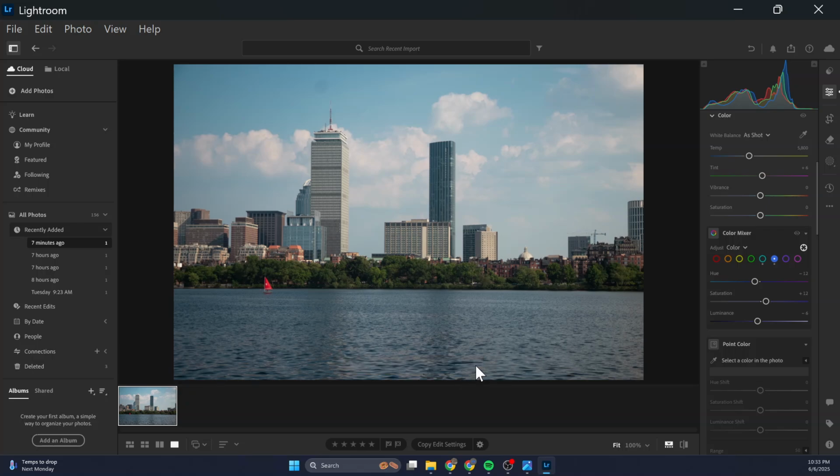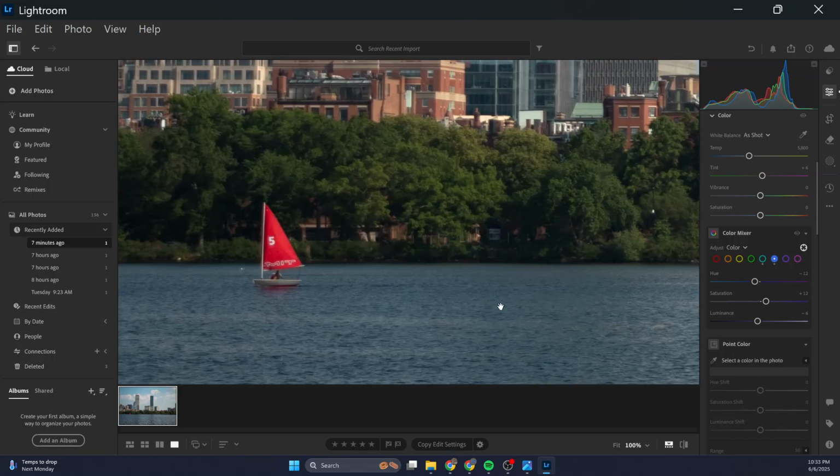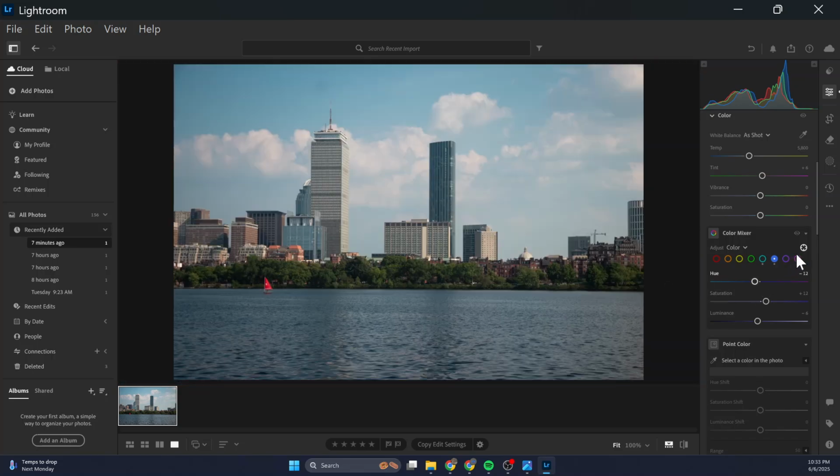But I do want to bring up this sailboat, because I think this sailboat is the star of the show. We're going to go back to this and click it again because it just resets it. Then we bring it over to the sailboat. I want to zoom in for this because I don't want to select the trees. You can click that, and since this is reddish brown, it'll sort of affect these buildings, so I don't want to mess with it too much.